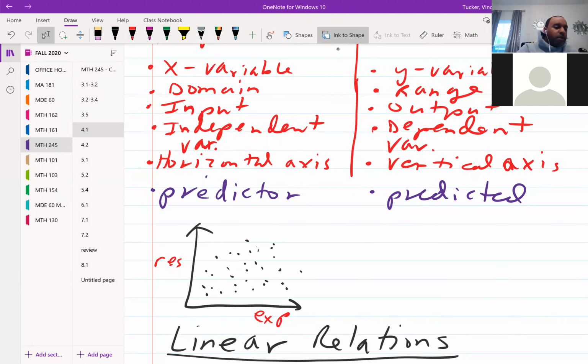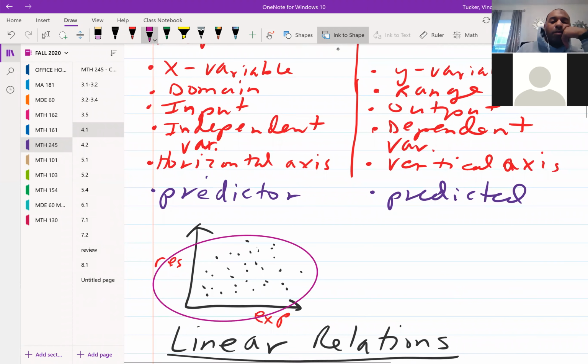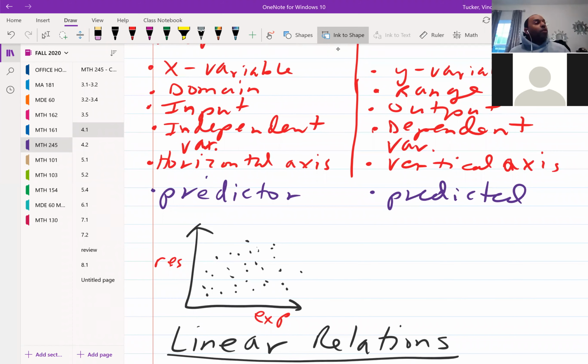Here we have just a generic example of how a scatter plot, or scatter diagram, will look. Notice you go back to your algebra days when you had the graph with an XY, on the XY plane, Cartesian coordinate plane. We have a horizontal axis, which is our explanatory variable, our vertical axis, which is our response variable. And notice we're only using the first quadrant.